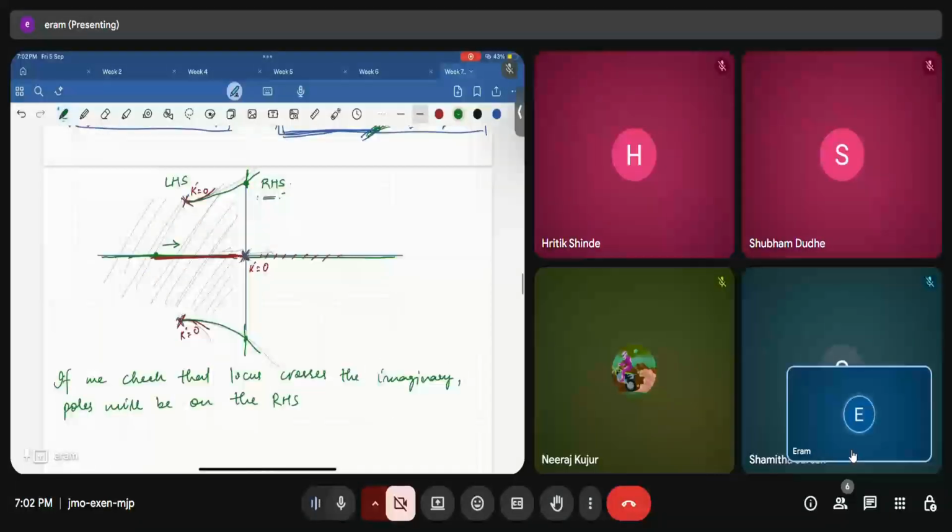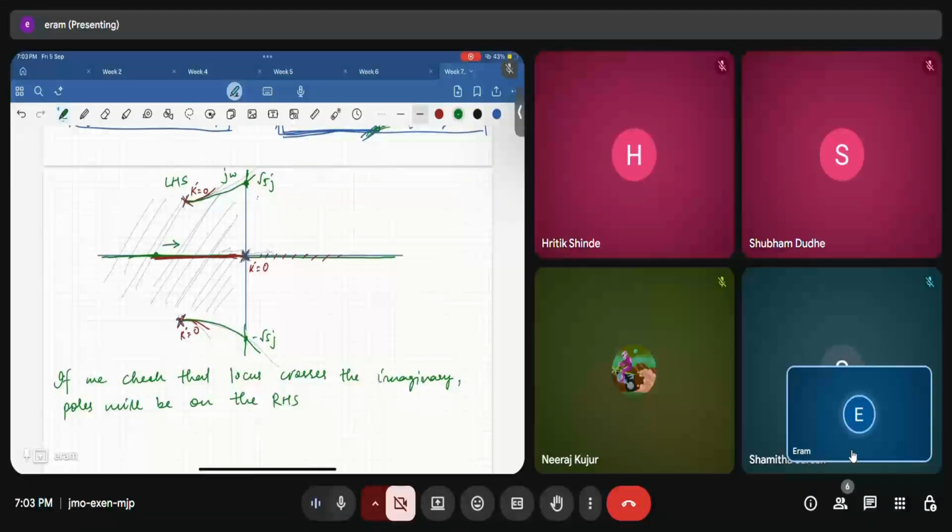So what does it mean? It means that our locus will hit the imaginary axis at j omega, which is plus root 5 j, and since it is symmetric, it will also hit the negative, minus root 5 j. So that confirms that our root locus is going to cross the imaginary axis, because we are able to find a point on the imaginary axis where our root locus will be present, and that point is plus root 5j and minus root 5j.